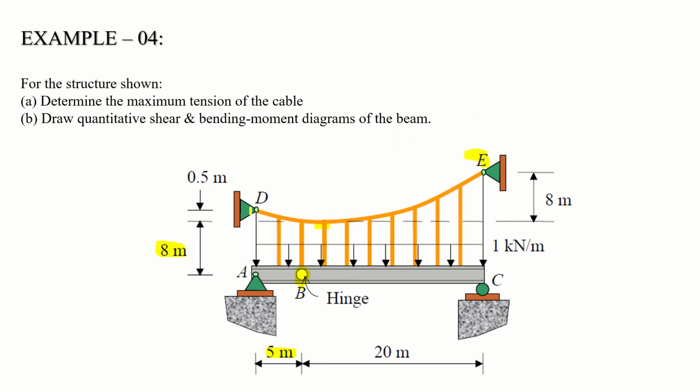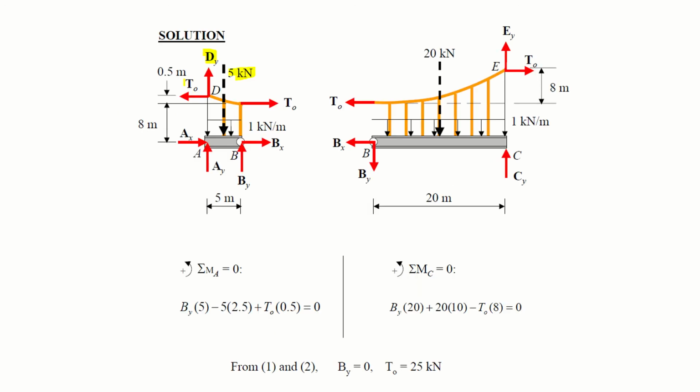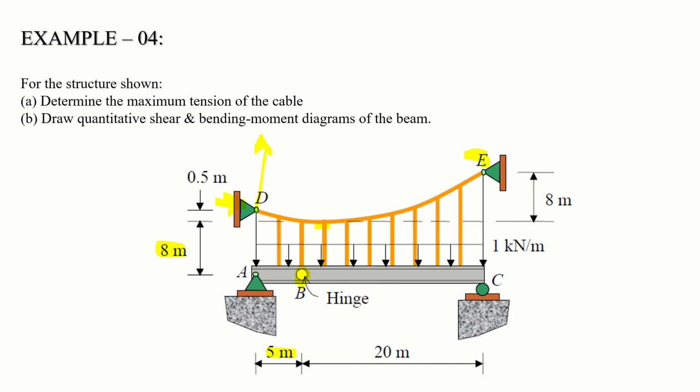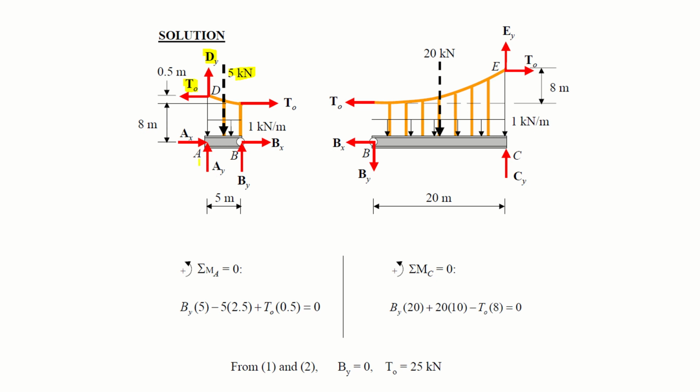here, since it is a hinge support, so there will be upward and sideways reactions. The lateral reaction is T naught, as we know from previous concepts, that the reaction will be equal to the tension in the cable in the horizontal direction. We have to know the D naught. Similarly, the T naught in the cable at the lowest point. Also, as this is a hinge support, there are two reactions, the vertical reaction and the horizontal reaction, so Ay and Ax at this point. Similarly, point B is a hinge, so By and Bx need to be determined here, right?